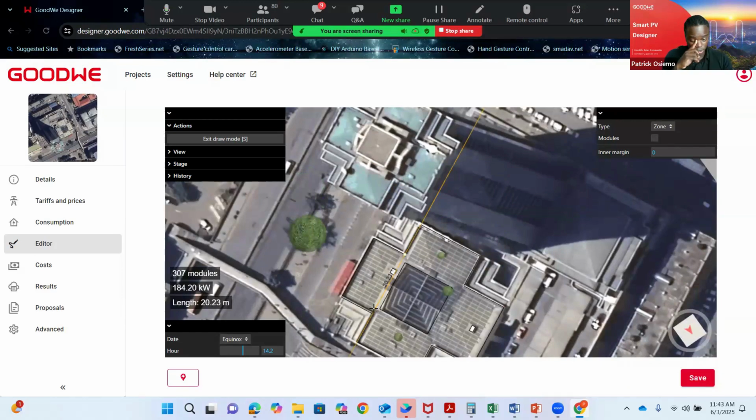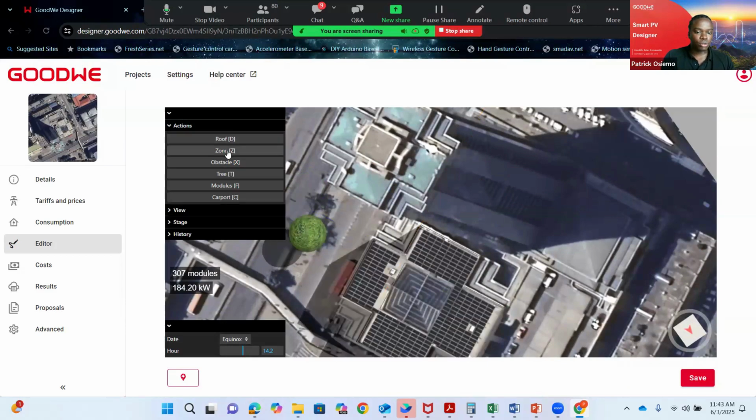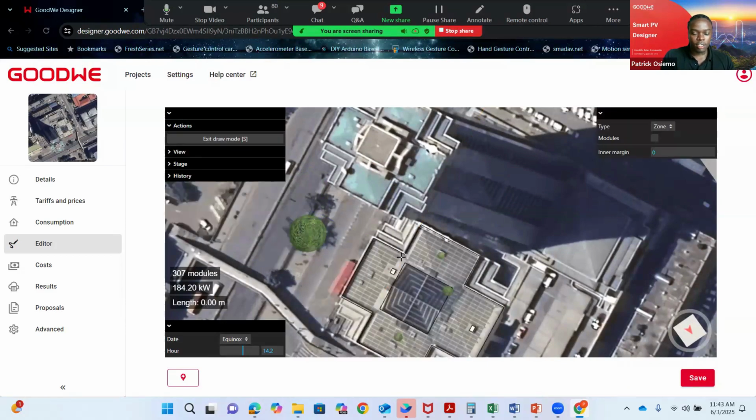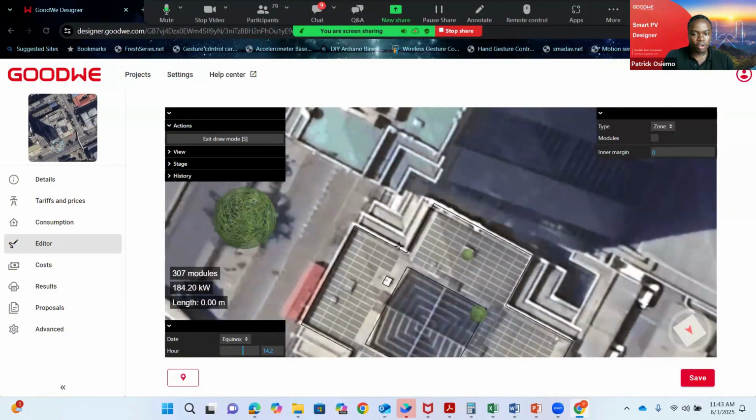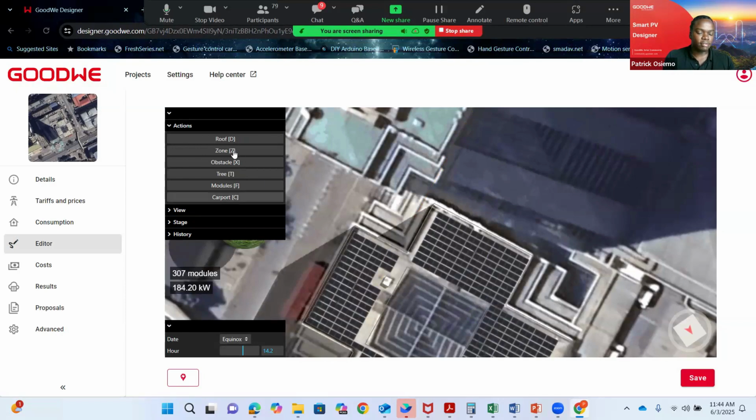So by elimination, you have to go to zone. The zone that you'll be drawing should not exceed or go outside the working area that you already drew before, the location you've mounted. If it crosses beyond that black line, then my zone won't be active.